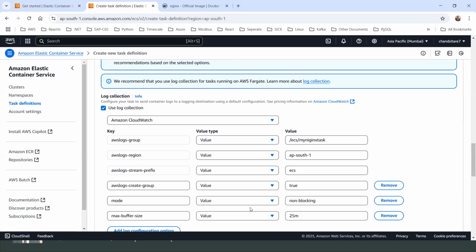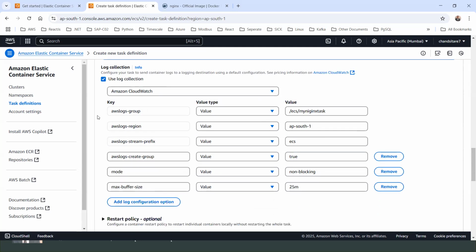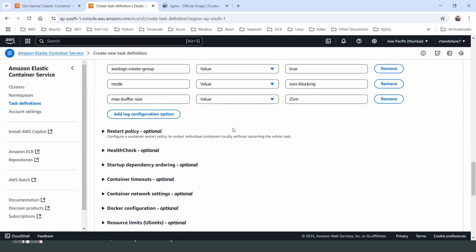It is all being managed by AWS ECS itself. So if there is any error in our code and we need to debug and trace, logging is the best option. So we need to enable the logging here. This checkbox is by default selected here.